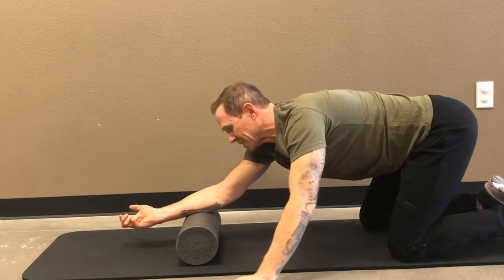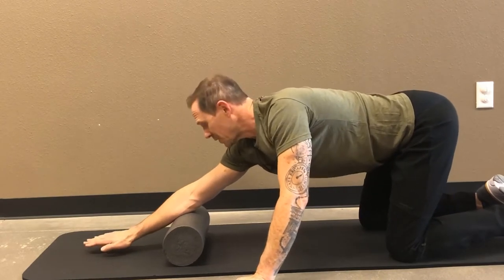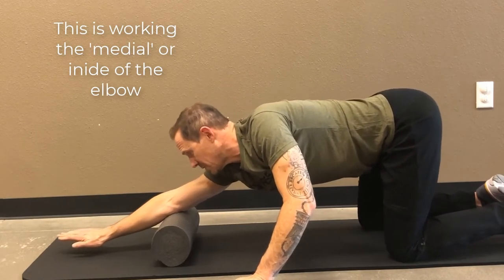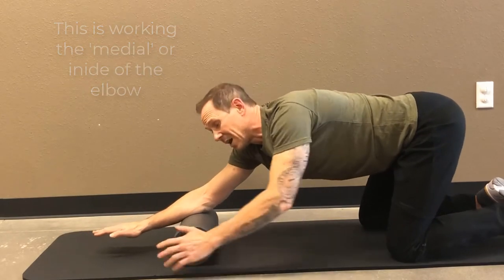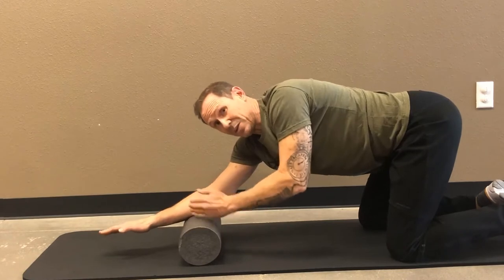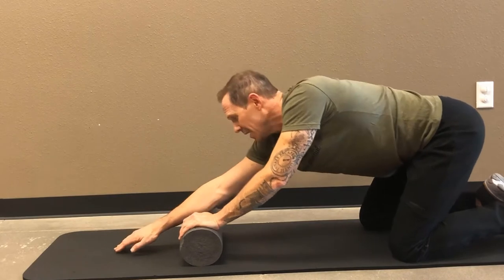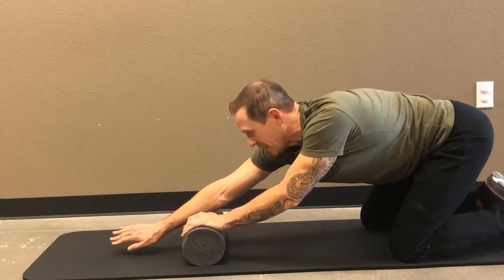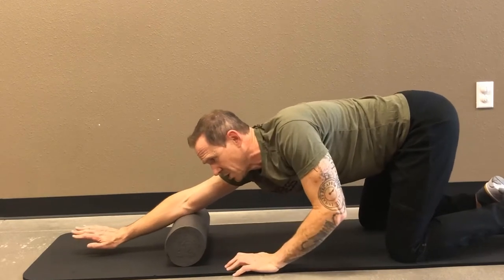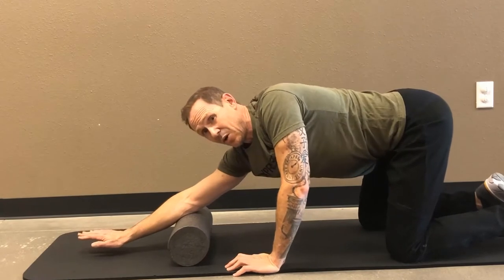You can also go across it — that's fine with this foam roller. I'm going to have my palm flat and begin rolling in this direction. If it is flared up and the ligaments and tendons need that massage work, which is in effect what this is doing — your own massage work at home with the foam roller — then you will feel it. You can angle more if you need to, and let the weight of your torso drive into it.